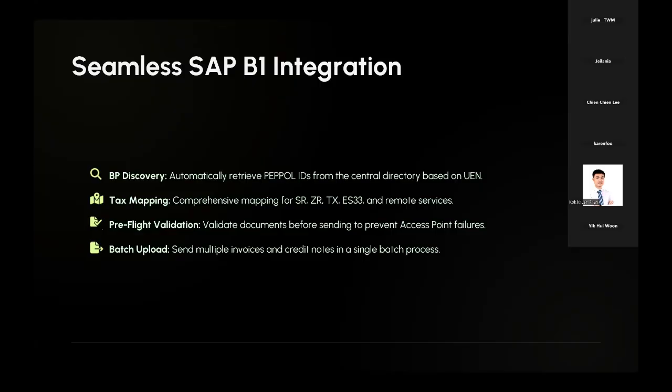We also allow the users to do a batch uploading of the data, which means that you do not really need to send document by document to the InvoiceNow network. You can send the documents at the end of the month or at the end of a quarter to IRAS or to your businesses. In terms of IRAS, the requirement is that before the next quarterly submission of your GST report, you just need to ensure that all the data that you have recorded in your system has been sent to IRAS.